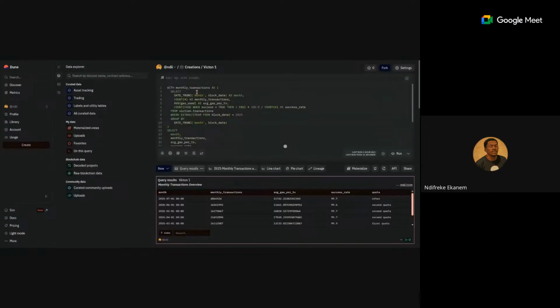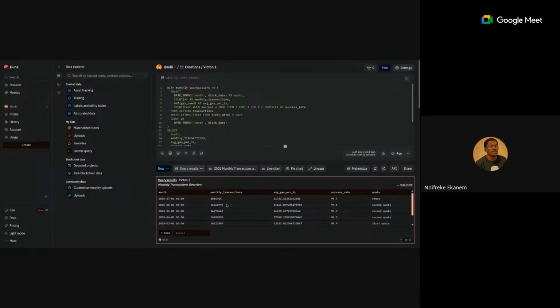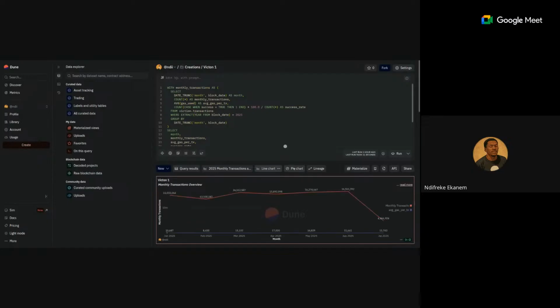Now, the first thing I queried was Victon 1. What this is supposed to do is show monthly transactions from the first quarter and the second quarter. In our last class, a sister of ours gave the recommendations. If you look at the output of the data, you can see monthly transactions, and January to March was taken as the first quarter, April to June was taken as the second quarter, and the rest was taken as others. That's why you can see other here. The visuals show everything.